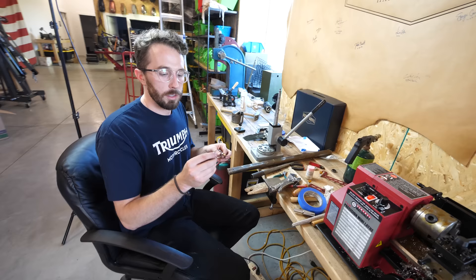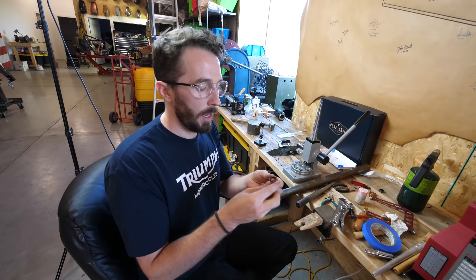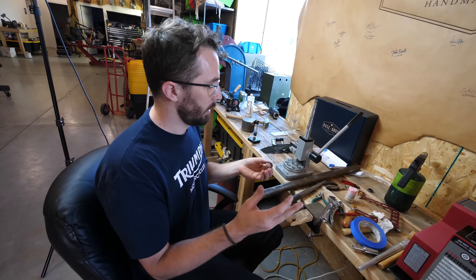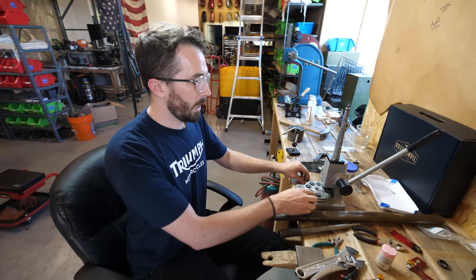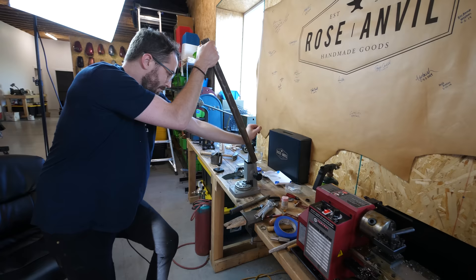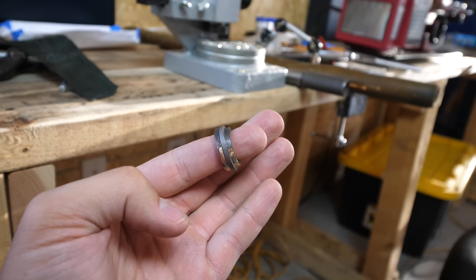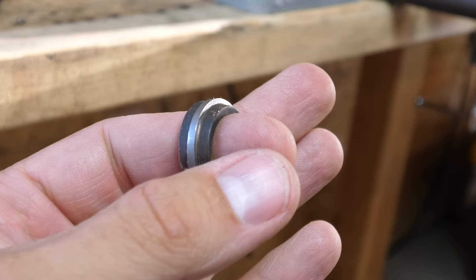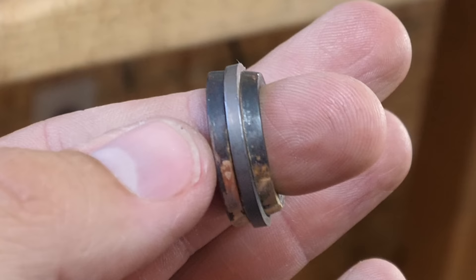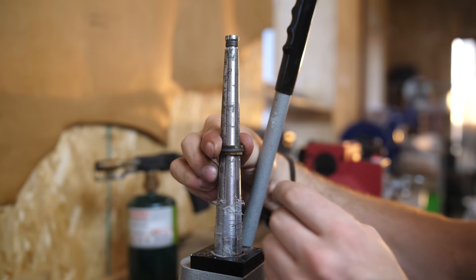To avoid cutting the titanium, we're going to shrink one side of this ring, slide the titanium over top, and expand it back out. The way we do that is with a ring resizer — these little holes are cone-shaped so that as you push the ring down, it forces the ring to fold in on itself. Once it's shrunk enough, we slide the titanium over top into the groove and expand it back out on the ring stretcher. We've compressed one side of the ring until it's just small enough to allow the titanium insert to cross over. Now the titanium insert is on the ring — you can see one side is much more compressed than the other because of the ring smasher. Now we're going to put it back in the ring stretcher and bring it back to how it was before.